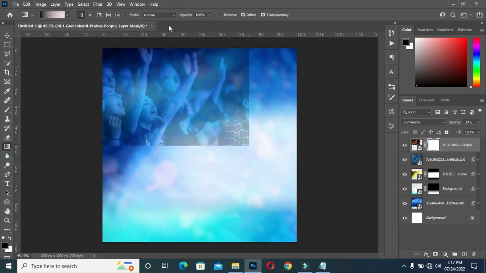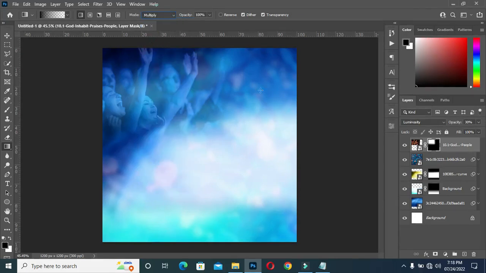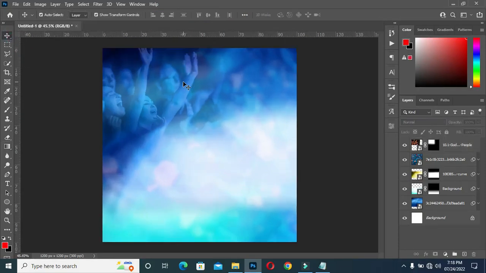Select the gradient tool. You see, here now is normal. So let's see how it's going to be. So you can see, so for those of you who are finding it difficult, when you see that when you blend both the bottom, the angle and the top is not applying, then change it to multiply. So when you change it to multiply, then you can apply both the bottom, then the side by side and the top. So that is it.